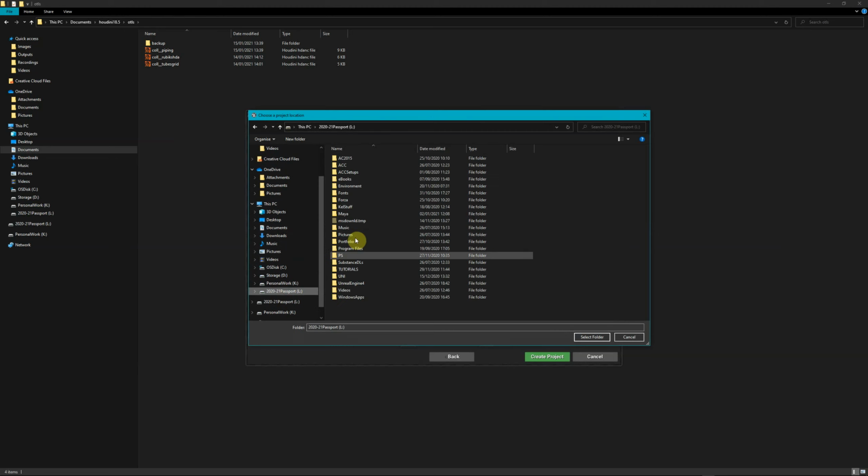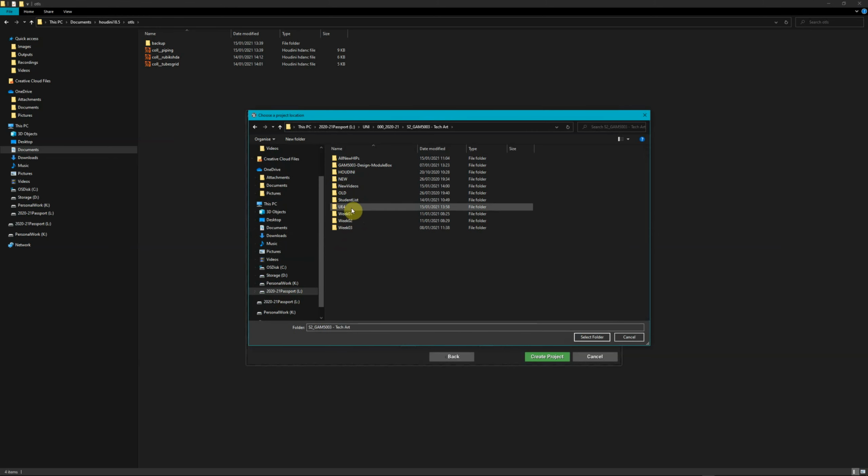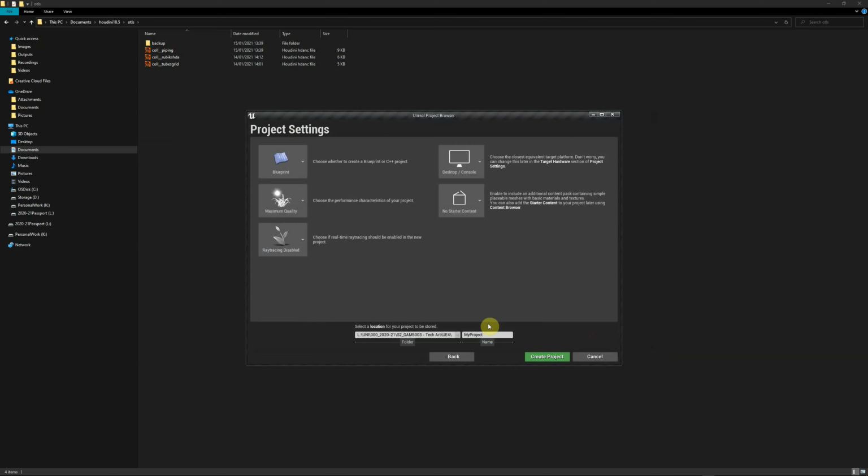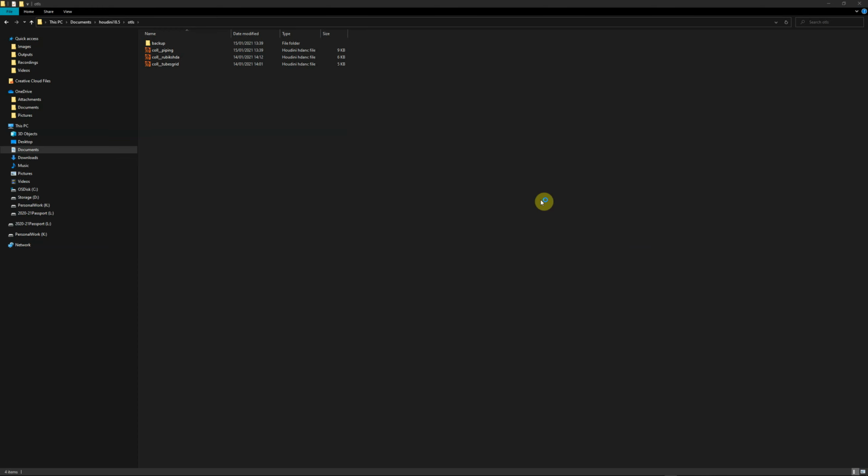Now the place where I'm going to install it, I've got a specific folder for this module, and a specific Unreal folder within that, and I'm going to call it Houdini projects, I guess. Houdini HDA, how's that? Okay, so now we're going to create that. And again, hopefully this isn't going to take too long.